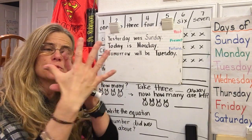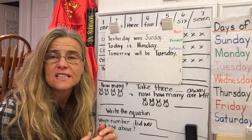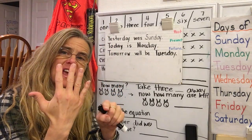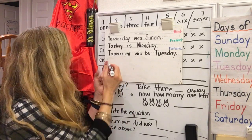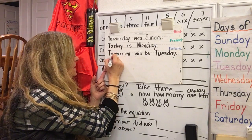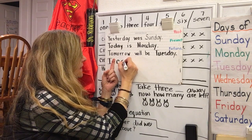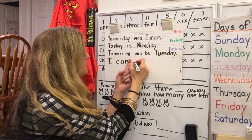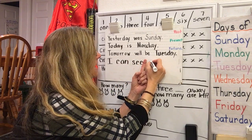So there's just 5 words. Remember, in between each word there's space. We know that now as social distancing, and we need punctuation at the end, so it needs a stopping mark. And it's just a simple sentence. So I, big capital letter I, can face space, C, A, N, face space, C, S, E, E, A.